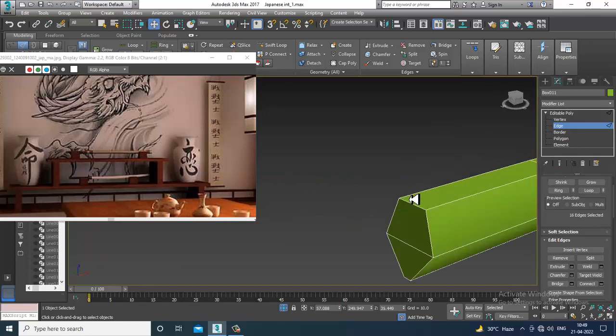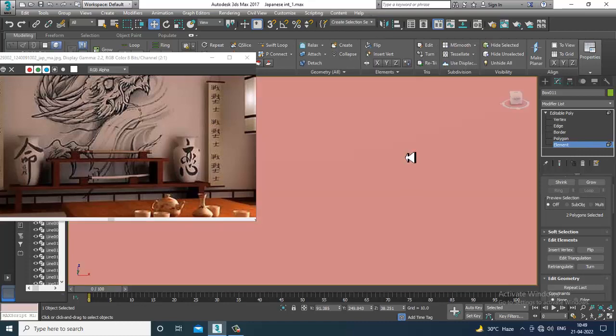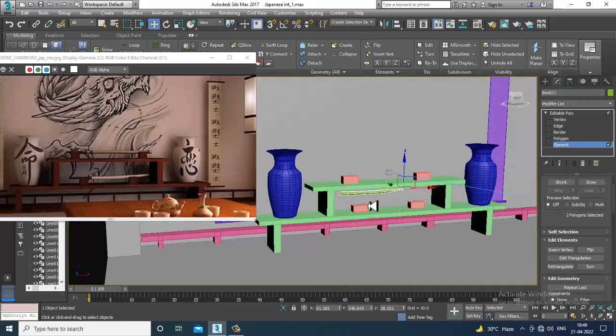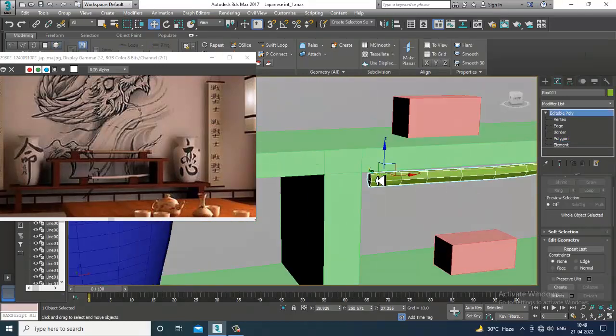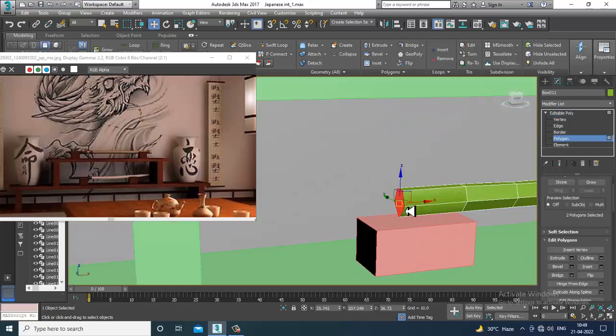After that, I'll end isolate this stuff. Select these polygons over here. So we are making it without a reference. If you make it with a reference, that would be much better. You can use a reference if required, or else it's okay. And I'll slightly extrude it in this way.